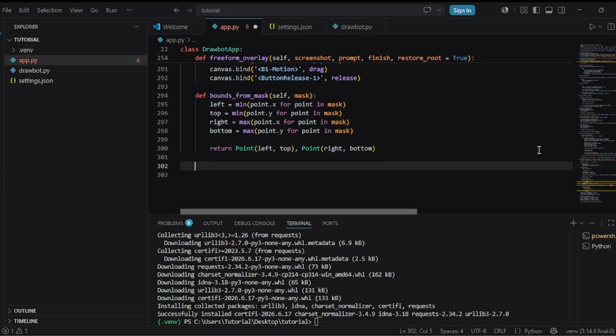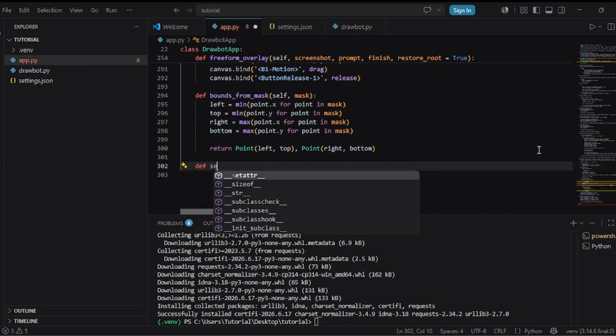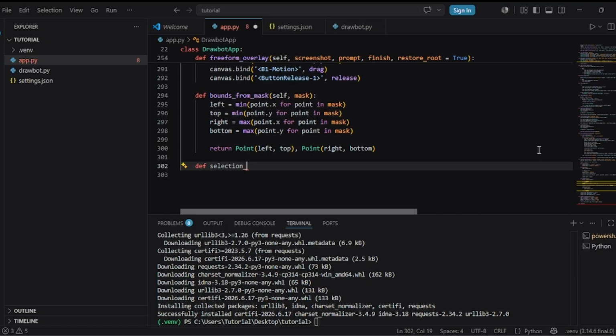And now we want to create a rectangular section which is used for choosing a source image from a screenshot. So let's write that down.